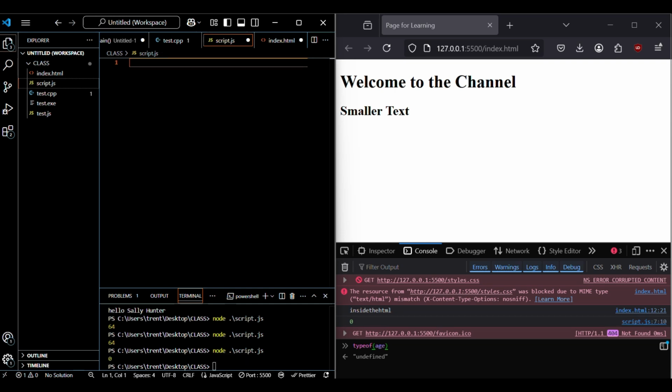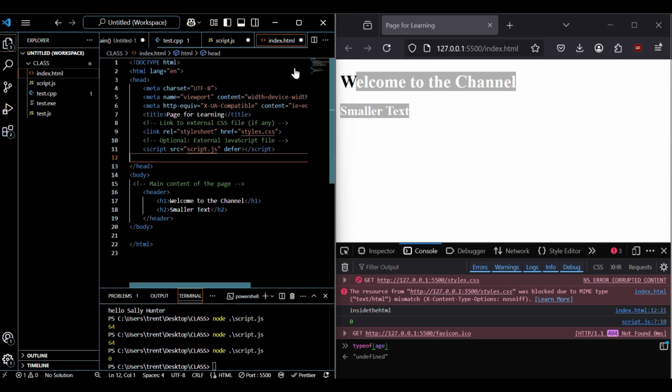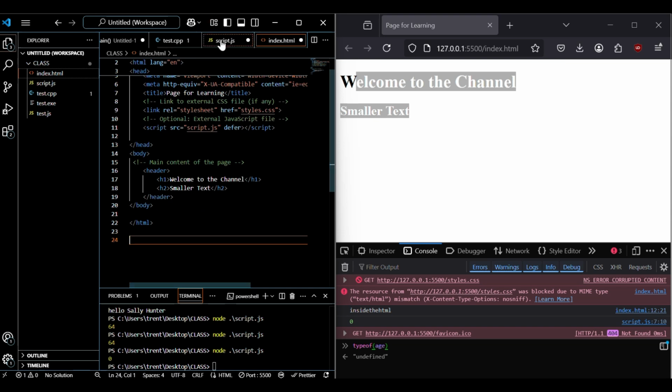Now let's talk about DOM manipulation. That way we can modify and change parts of the website. So we're going to go over that. Basically, the DOM is the Document Object Model. It's used to manipulate content, style, and structure. It's one of the most useful tools in JavaScript. So let's go back to our HTML code here, right? So in DOM manipulation, let's go over a couple of things about the DOM.